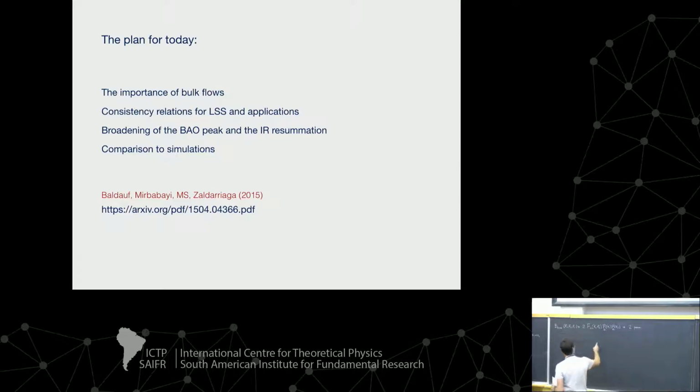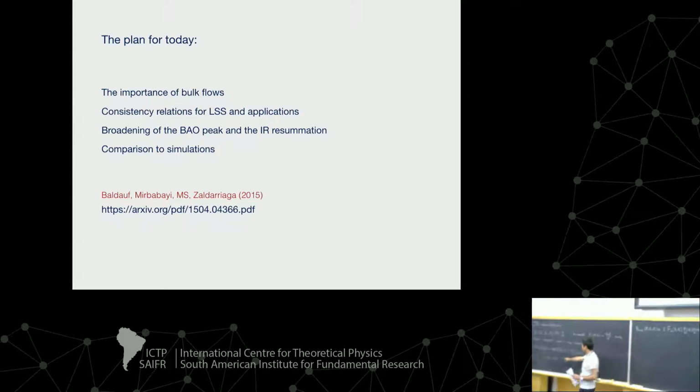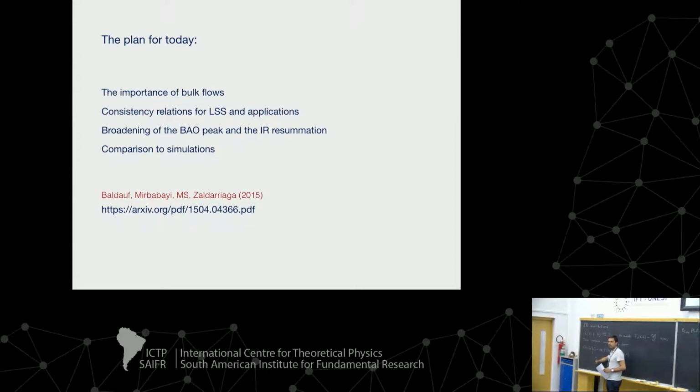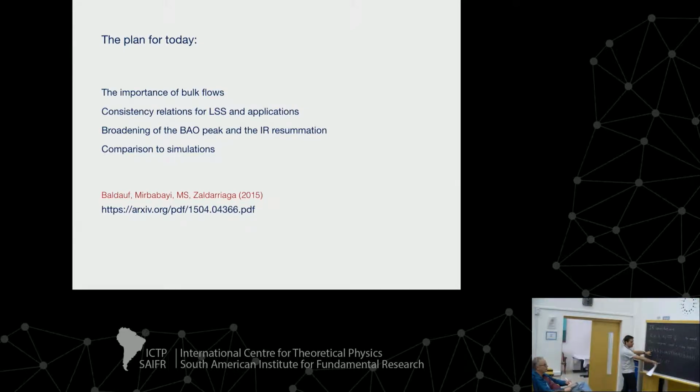All right, so let me maybe explain a bit more the structure of this formula. This F2 comes from the fact that you have 1 F2 in the second order solution. So when you do the contraction of, for example, K1 with this field, there is 1 delta function which tells you that the momentum must be opposite. And there is another delta function from K2 and this field. So basically, F2 depends on K1 and K2. And this is what is written there. And because you have 2 contractions, you get 2 linear power spectra, P of K1 and P of K2. Okay?